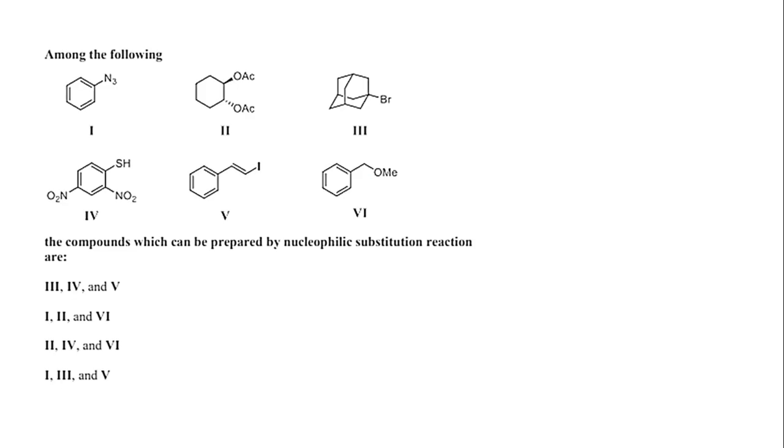There are a total of 6 species given, and we have to choose those compounds which can be prepared by nucleophilic substitution reaction. Compound number 1, N3 attached to an aromatic ring. Now when it is so, suppose the nucleophile is there, so this type of attack, that is at this carbon, is not a very facile process. Okay, so why is it not possible? And also nucleophile attacking at this carbon, which is part of a C=C double bond, why are these not possible? That link is also right now on the top right corner, for details if you are interested.